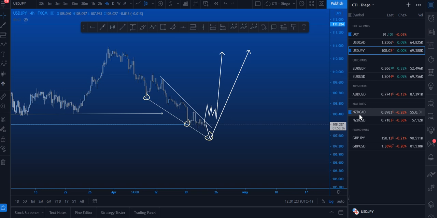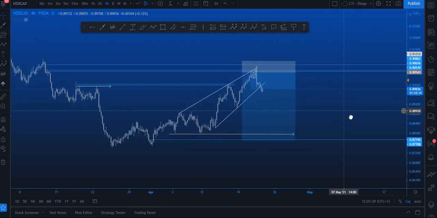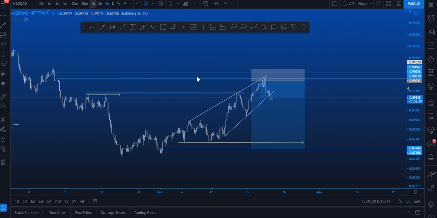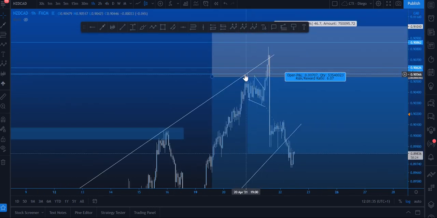Next on the list is Kiwi CAD. Okay, Kiwi CAD is a trade we forecasted. We did also anticipate a stop hunt of my entry. Since we got in here at this blue line, I included a 2-pip spread. Now, I was expecting a stop hunt of my level simply because of structure, as you can see. First of all, it's compressing. I set my order. It then formed a bullish flag. Then I was prepared for a stop hunt of either my entry or this outer structure.